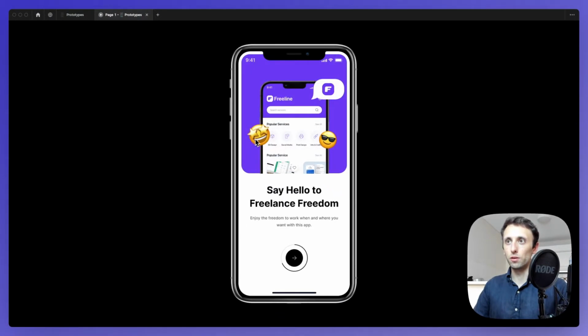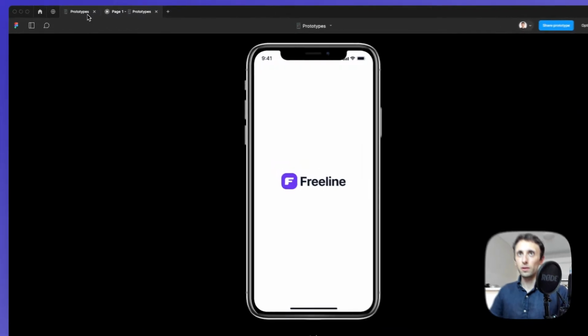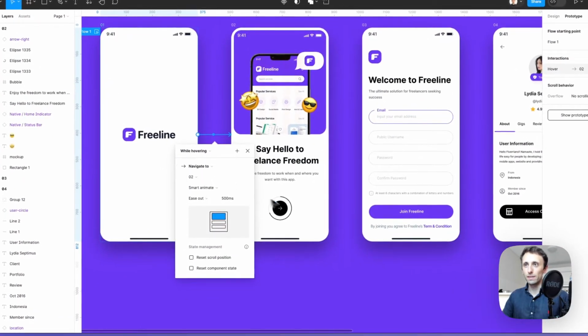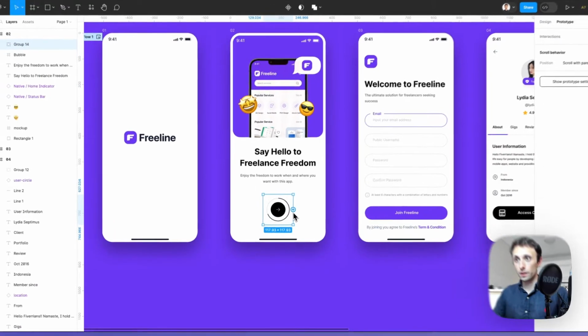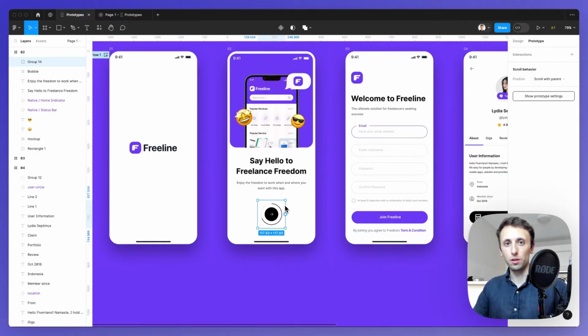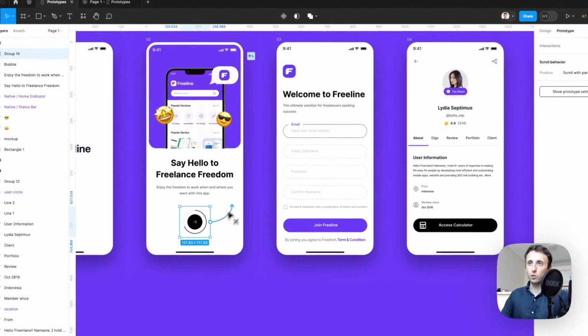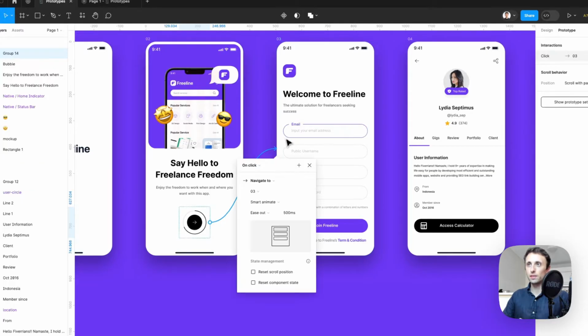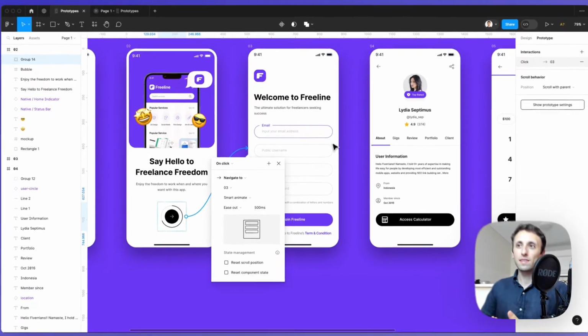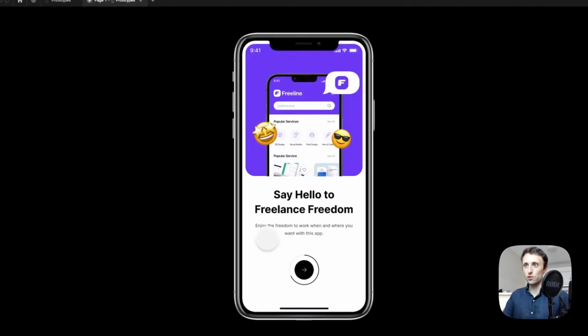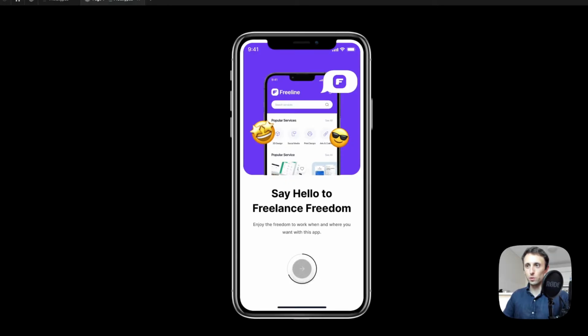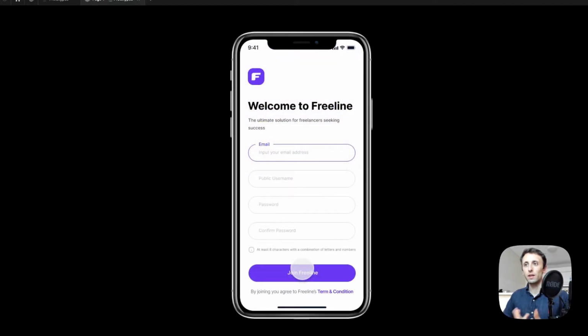The moment that I hover, you can see that the main screen is now loading. Now at this point, if I go ahead and select this button, which I'll need to group in order to have a solid interaction point, and then I grab this connection point and I create it over here, you can see now that I can actually create an interaction point which is much more similar to real life. So if I click over here, now it's going to load up the very next screen.